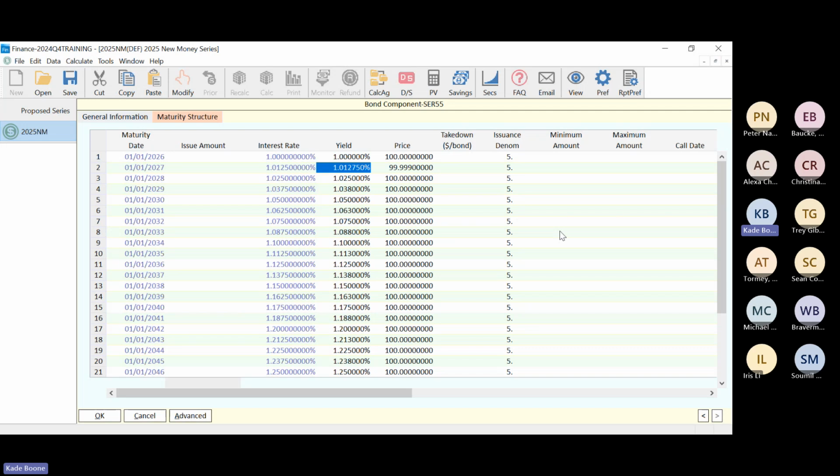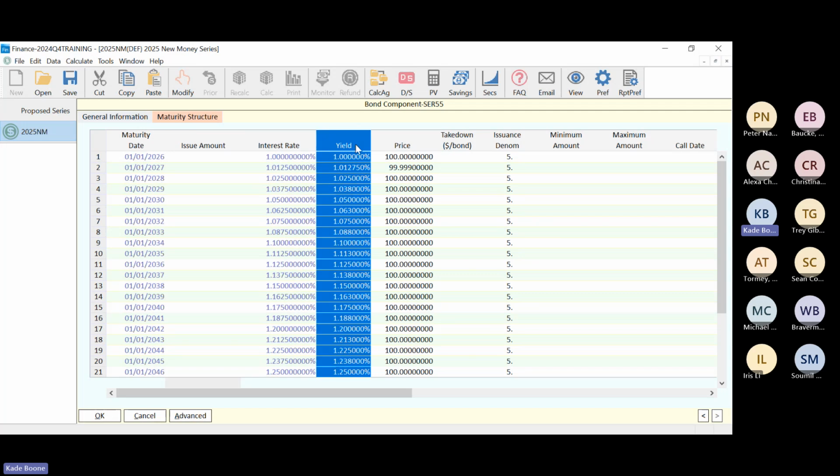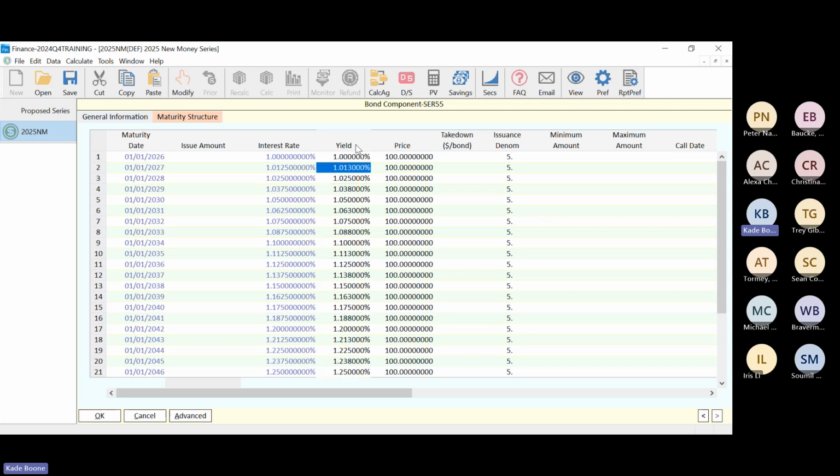But what if you input lots of maturity, rate, yield, price, hard protect all of it, and you're just barely off on one? So you can highlight the whole column or a particular cell and hit delete, and it will snap back. Take down per bonds: if it's 5 per bond, you'd enter that in, by default in 5,000 denominations. Pretty much everywhere in the program, if there's an amount, it's in thousands, except itemized expenses.